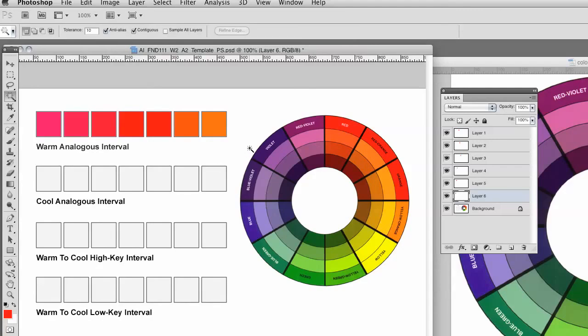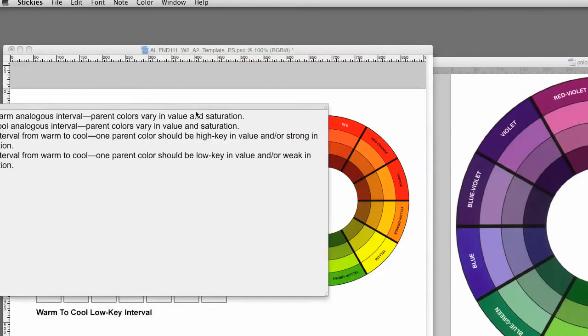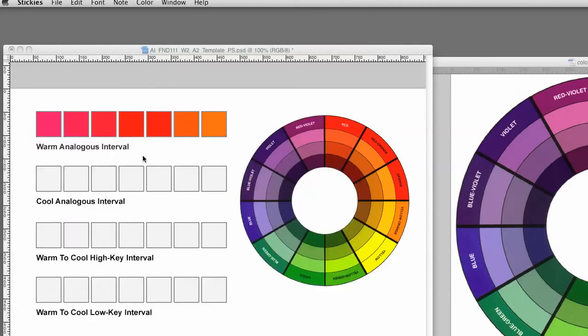Okay, now we're kind of limited in time on what we can do on these tutorials. I'm going to let you do the cool. It's going to be the same thing. Pick yourself a cool, put your blue in there, and I would probably flatten it at this point. Do your cools and desaturate as you go, or make it darker. It can be value or saturation, and kind of end up. But make sure again when you look at the colors, they look related.